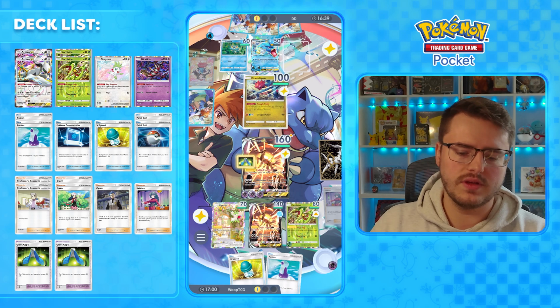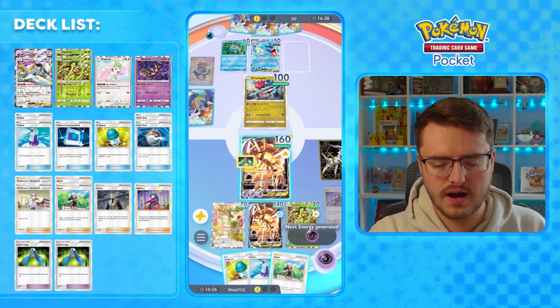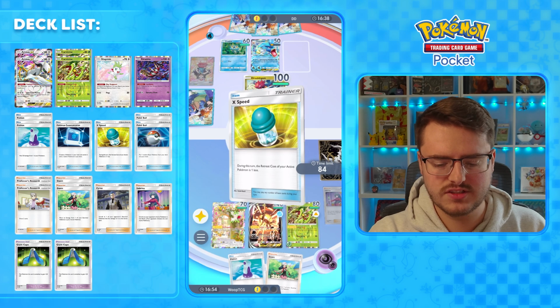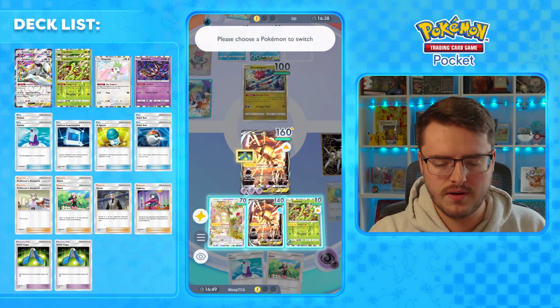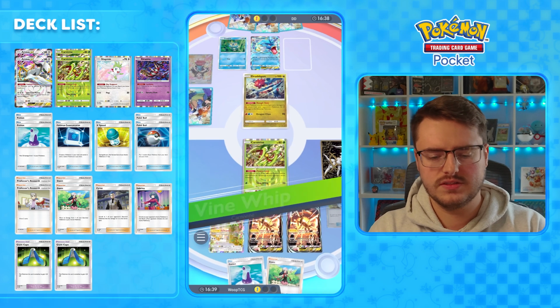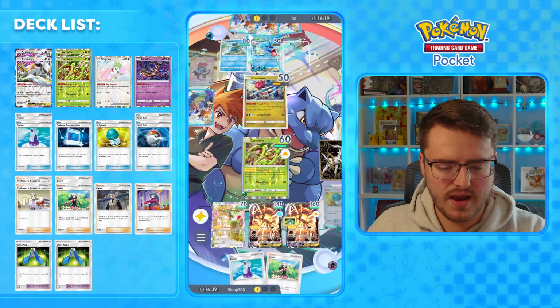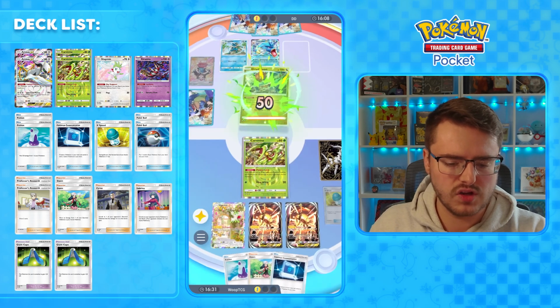And what I'm going to do here is use our X speed and bring out the Carnivine. Ooh, we have a Dawn too. That's perfect. So let's go X speed, bring out the Carnivine, and let's start building up our other Arceus EX. Why not? Let's go ahead and Vine Whip once. Okay, building up that Gyarados EX. So another energy on the Arceus EX. Vine Whip the Dredagon. It goes away.